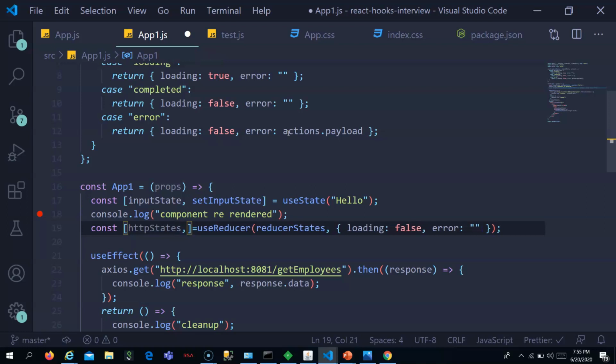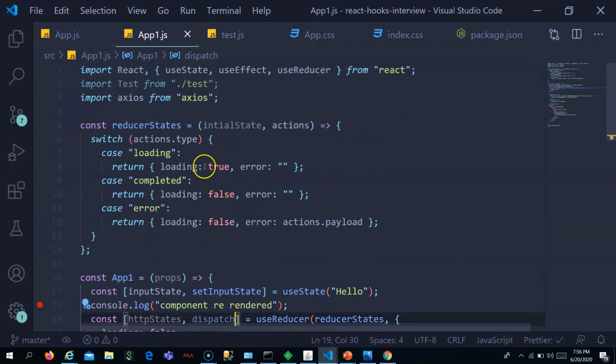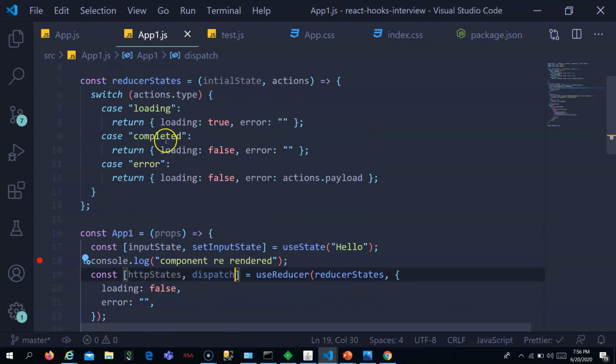The second one is the function using which you are going to call the actions to the reducer, because whenever it is loading, we will call dispatch loading. Whenever it is completed, we will say dispatch completed, likewise.